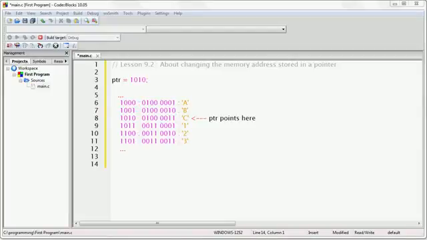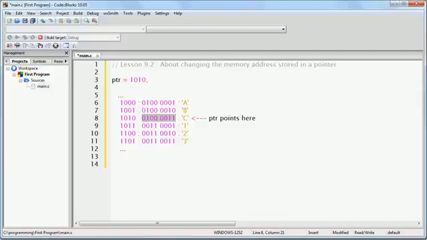In other words, if a pointer called PTR contains the memory address 8, then star PTR would refer to what is at the memory address 8. If you change the value of that pointer and make it contain the memory address 10, then star PTR will now contain what is at the memory address 10.